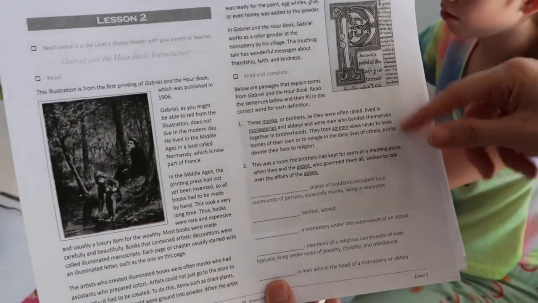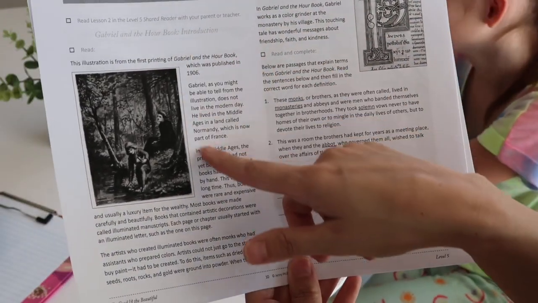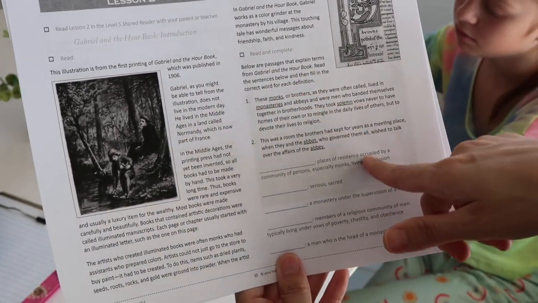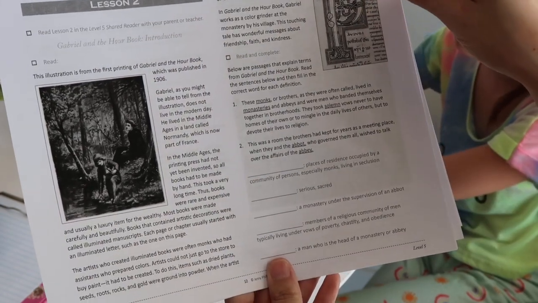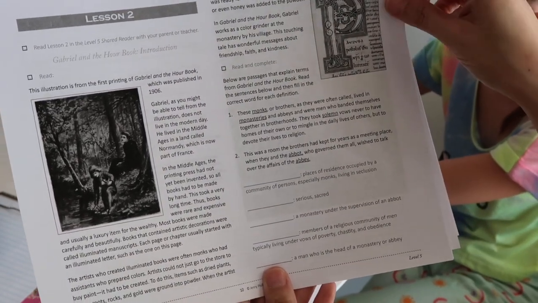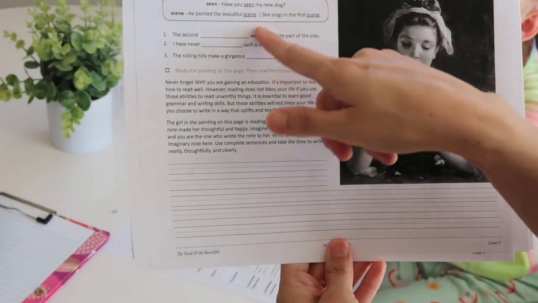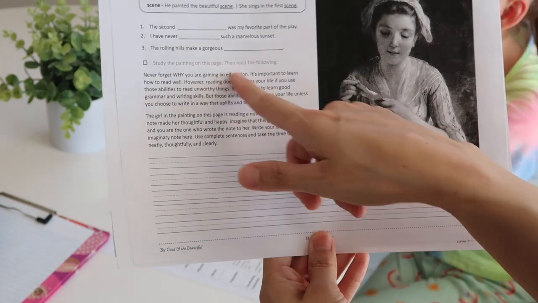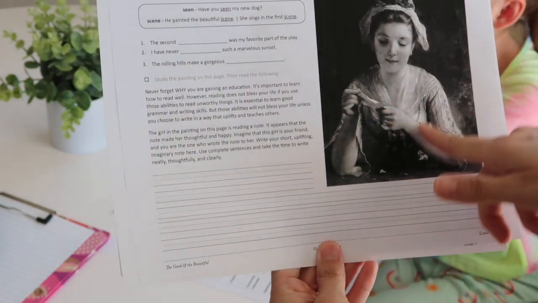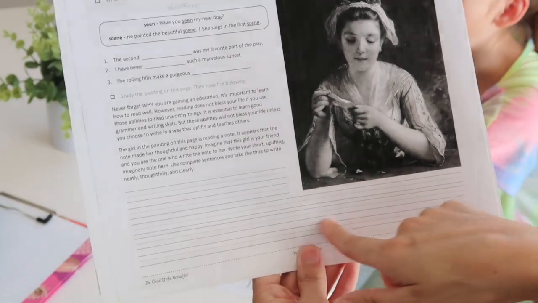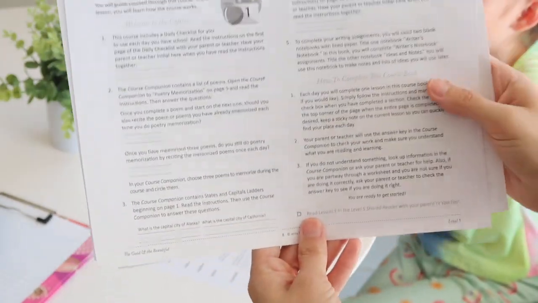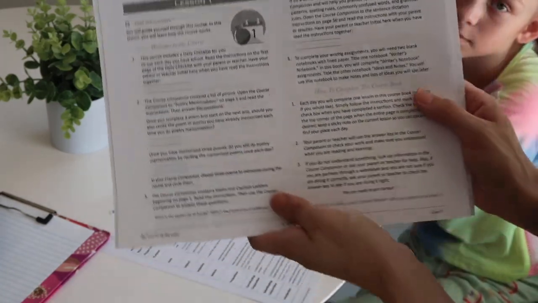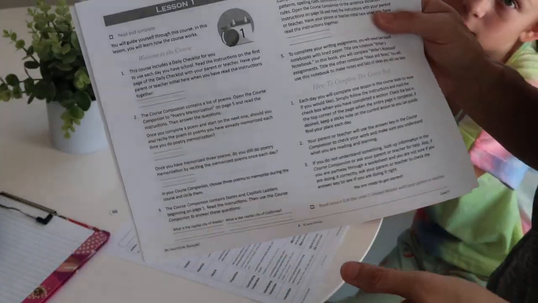She's going to go through the parts of speech and do all this. Then she's got some concrete nouns, abstract nouns, one minute phrase. Then another page. This is going to be lesson two. Lesson one is super basic. Lesson two, she's going to go read a little bit of this little book.